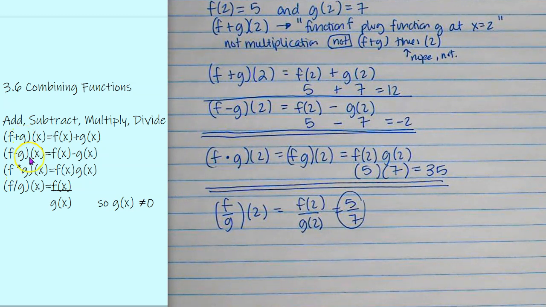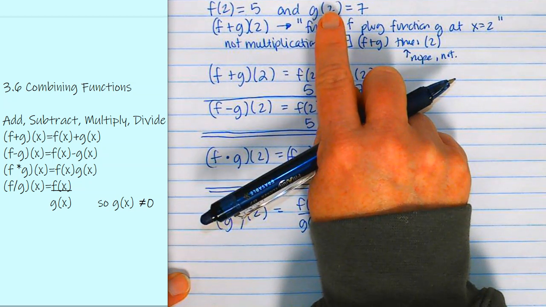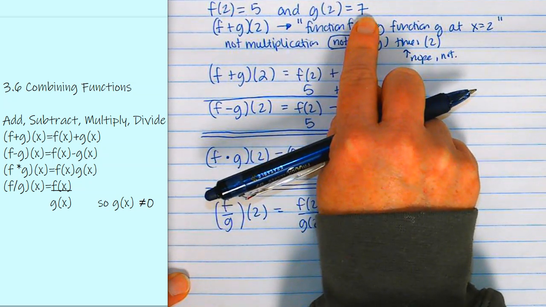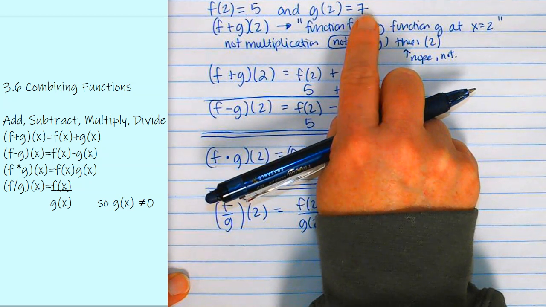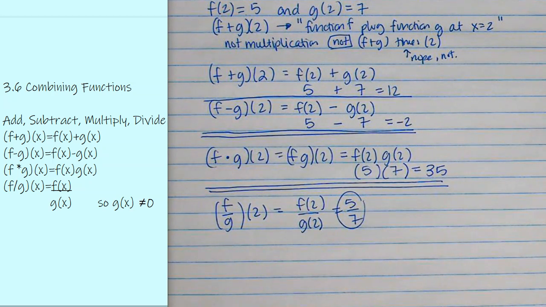Note that on the side here, when I've given you kind of an overview of what we're talking about today, I've said that g of x cannot be 0. So that's one of our rules, is that the denominator can't be 0. That's a mathematical rule for all time, for every situation. So it applies here. It doesn't matter for this particular example because we said that what we're plugging in is 7, which is not 0. But if I didn't know that this was 7, if there was a possibility of it being 0, I'd have to make mention of that. And we'll see that in a little bit.